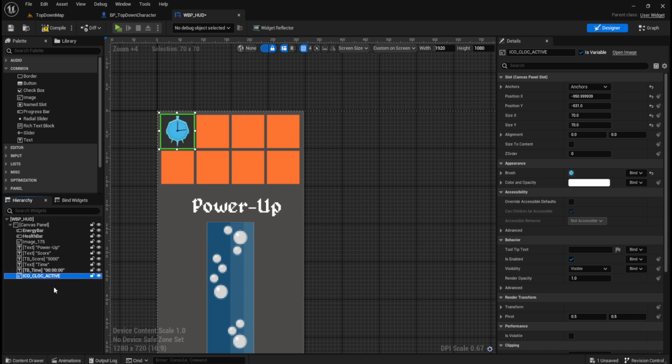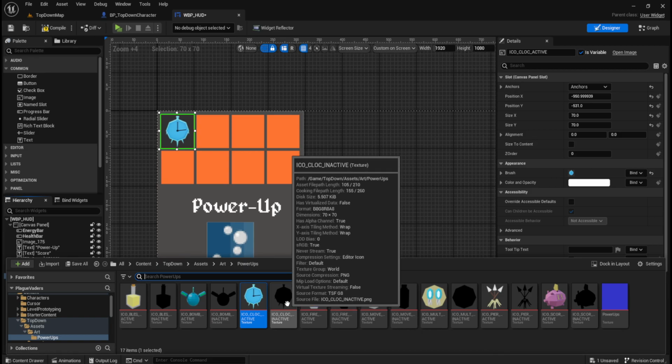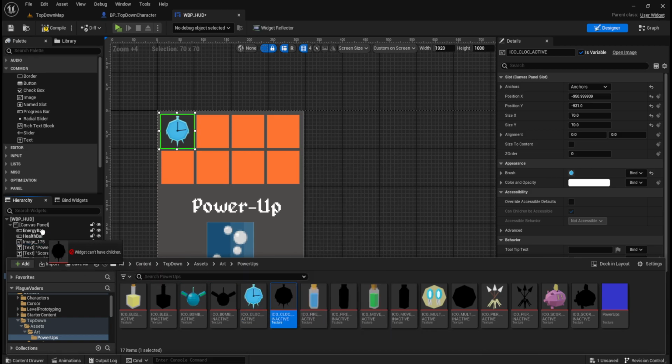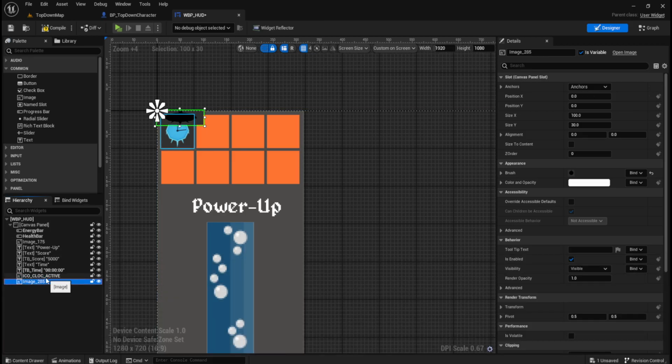So we've got the clock icon. So now what I need to do is get the inactive. I'm going to put that on the canvas panel. And the size, again, is 70 by 70. And the coordinates were 9, 9.